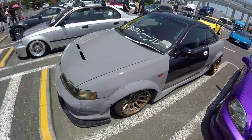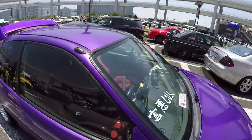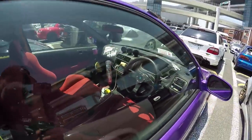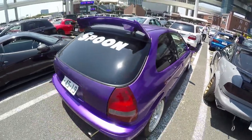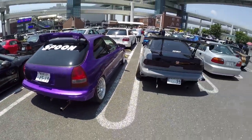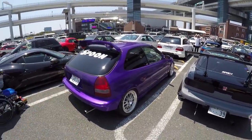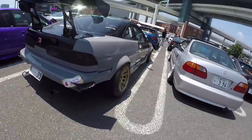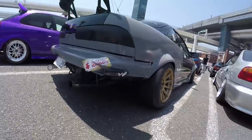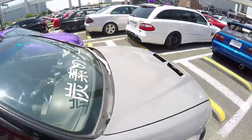So cool to see these Hondas out here. These guys obviously must be doing some grip running. I love the shifter, naughty wheel. It's just cool. I'm a really big Civic fan, especially the hatches. I really want to get one day for a little grip machine. This thing's cool with the whole bumper tuck like that. Awesome. Damn, that shift knob's pretty crazy. It's cool, roll caged out.